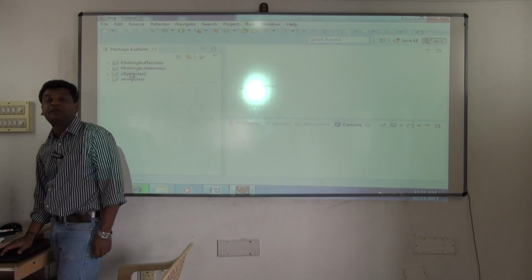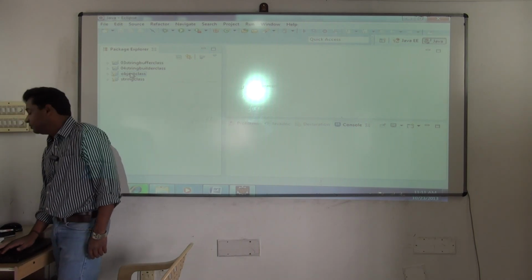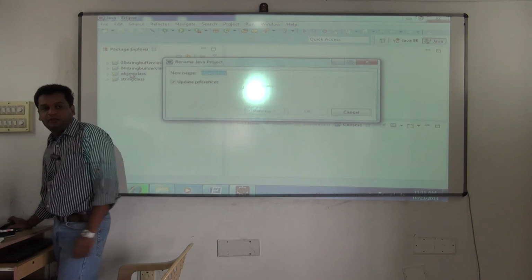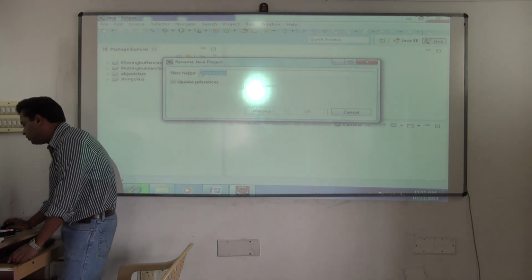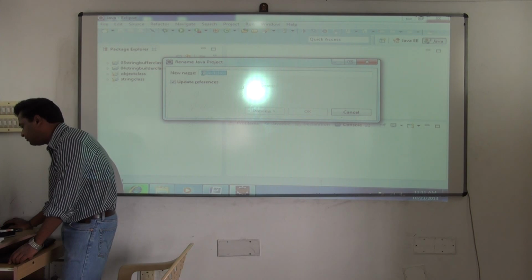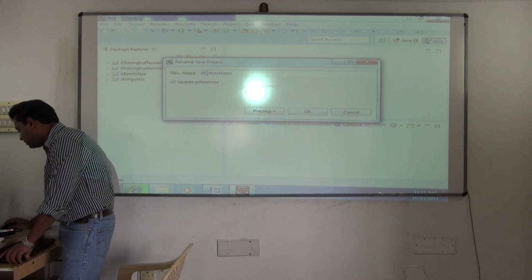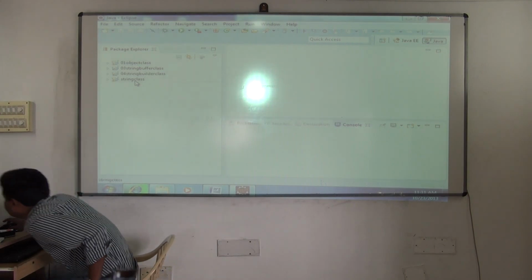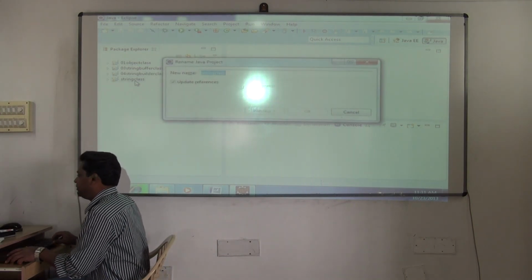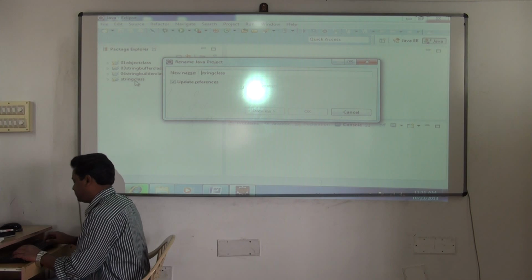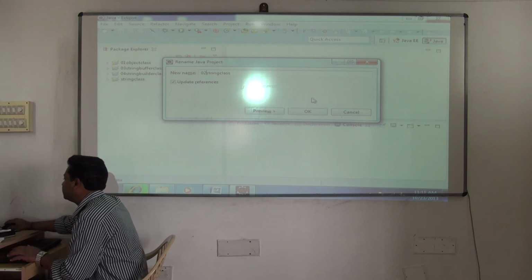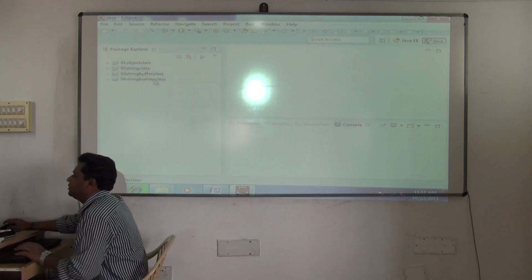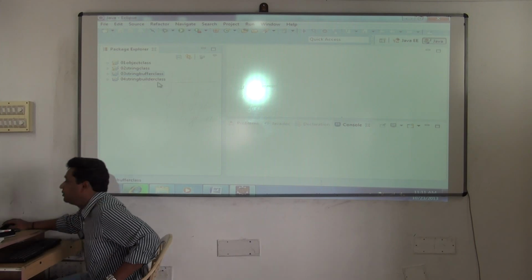Press F2 if you want to rename something here. It'll give this option. You can provide whatever name you want. I'll just add 0 on that, 01. If you want, you can rename it completely. String class was the second one we studied in the lang package, so I'll make it 02. Now we'll go with StringBuffer. We start going with StringBuffer.